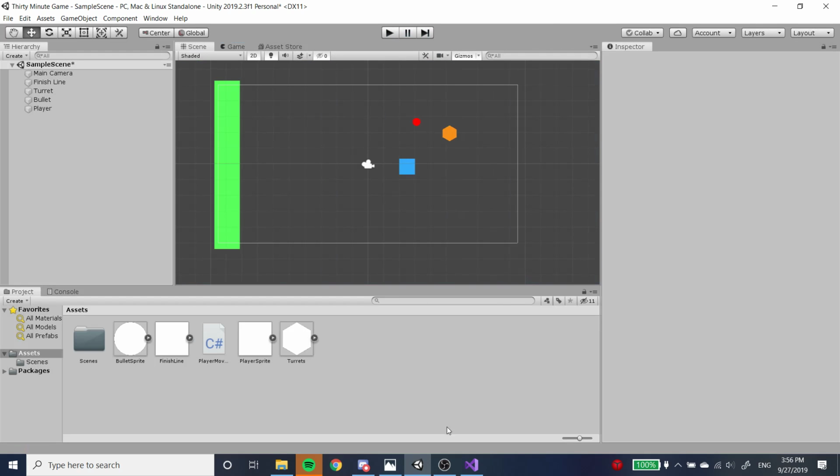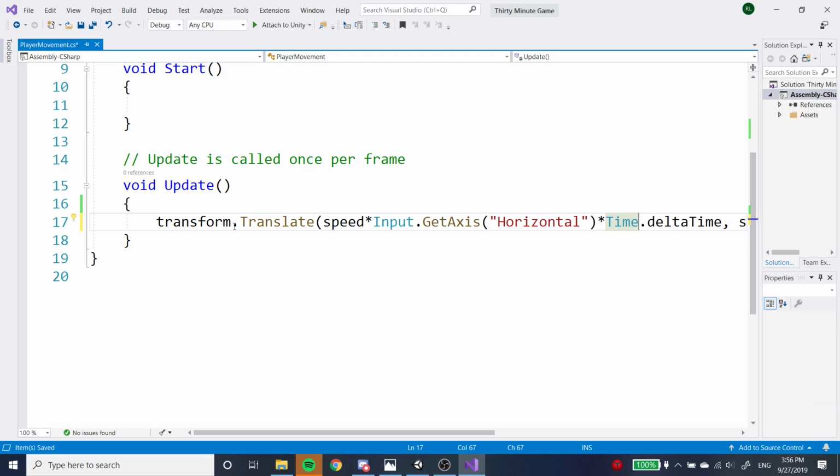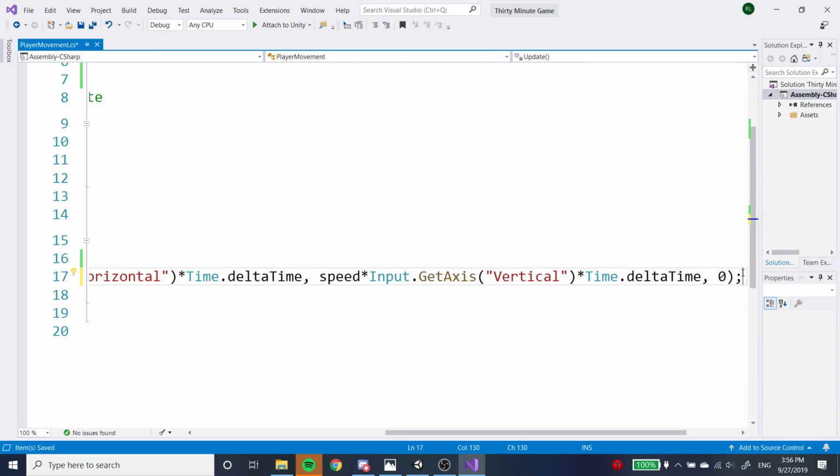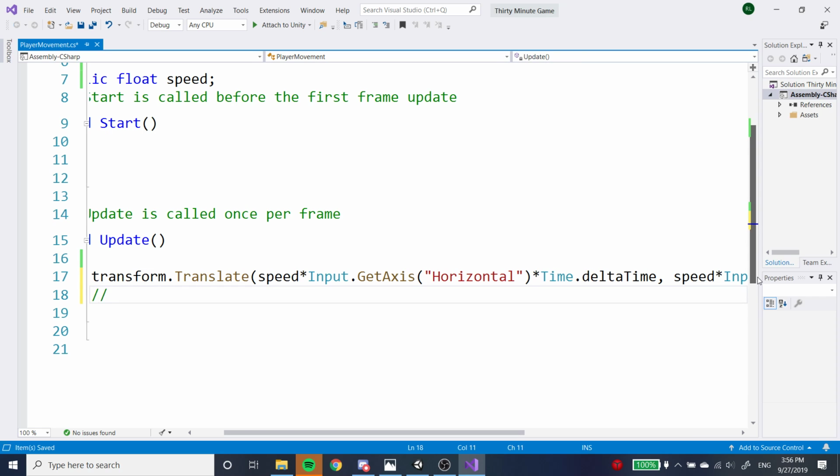However, technically the proper way is to do this. Let's make a new line. Technically the proper way is transform.position is equal to, well, actually plus equals a new vector, Input.GetAxis horizontal.